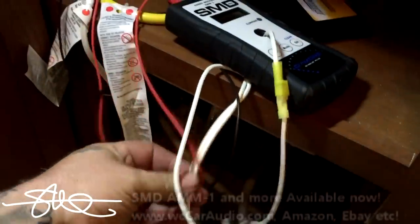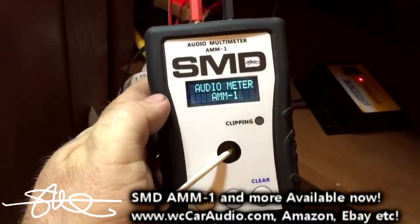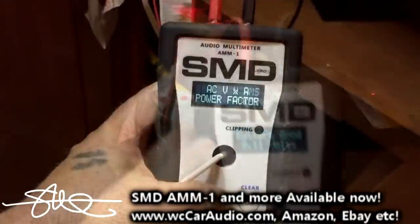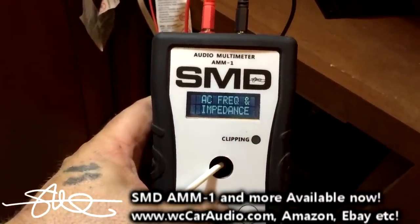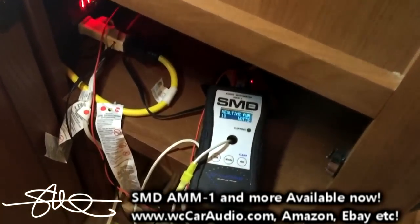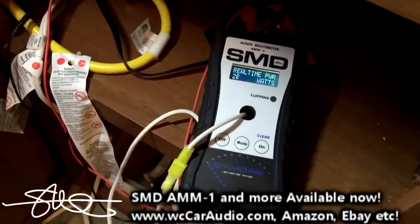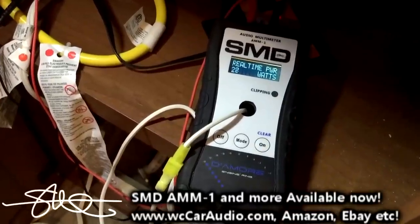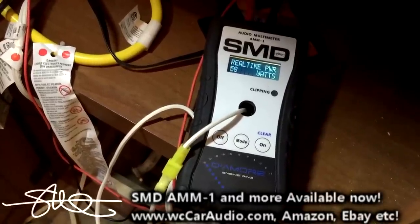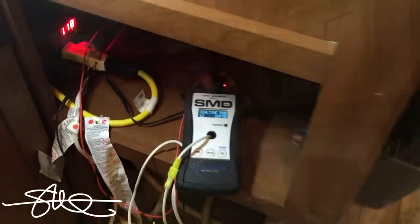Okay, let's try to ignore all these wires because everything is actually super clean. This is an extension cord I cut and rigged up so I could do some testing. Right now the only thing on is the satellite box. I'm going to reach up and turn the television on. Only 60 watts with the satellite and the TV so far. Let's up the ante and turn the PlayStation on.